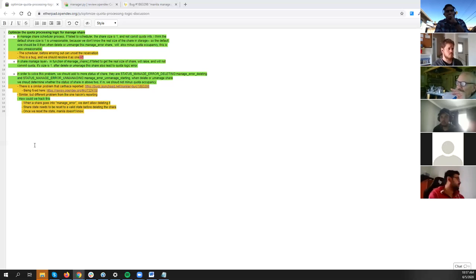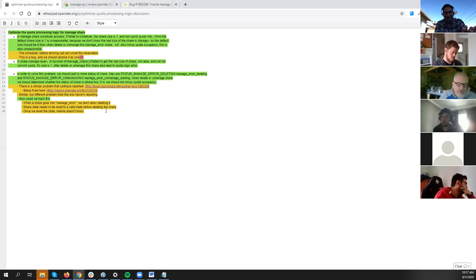No, you're right. You're actually right. So if there's a way to, when the share is getting managed, I don't know what the reasoning is to set the size to one. I don't know whether we can set it to zero. And I don't know what breaks. Over there, the comment seems to suggest that for it to work with the quota system, we need to set it to one. We can't set it to zero, apparently. But to solve your problem, Hayek's, I think the thing is to set it to zero, really, because it's not a share we know about. We don't know the real size.